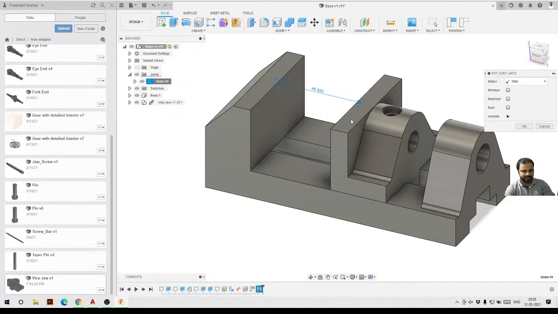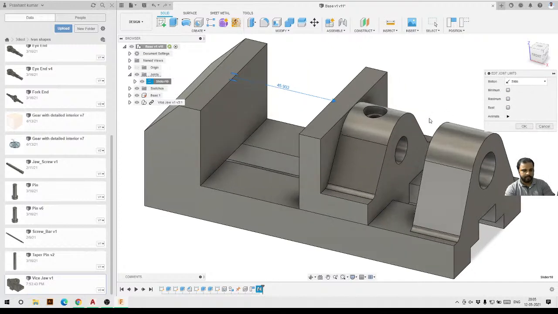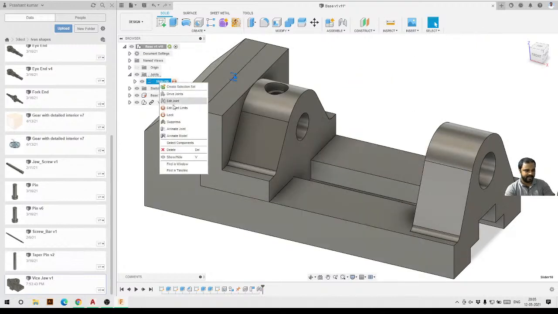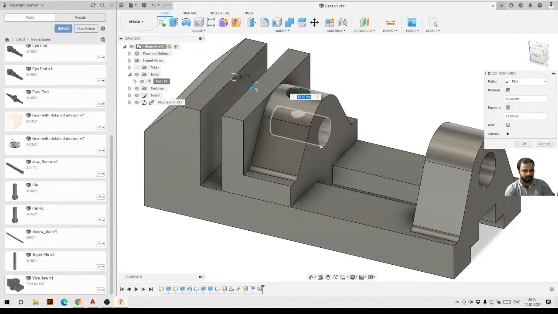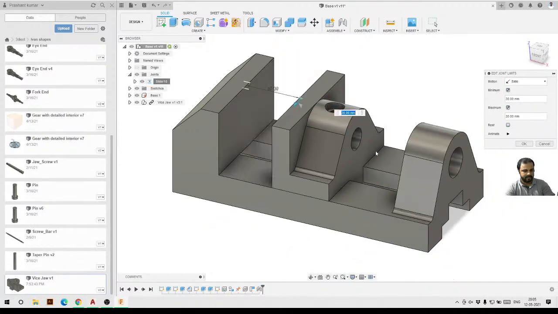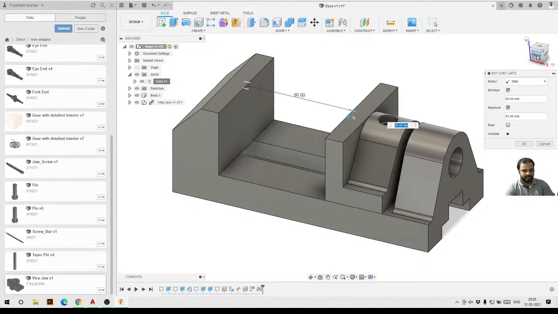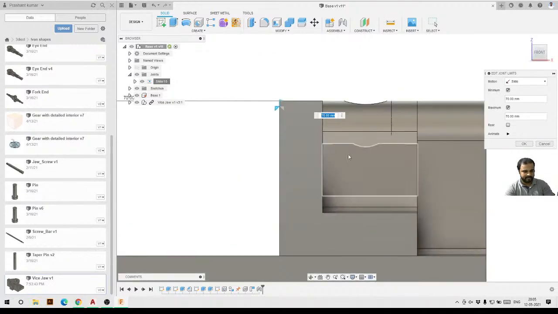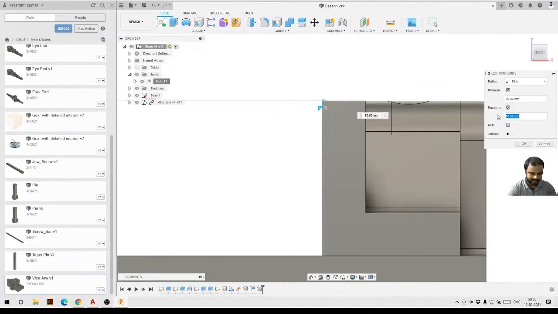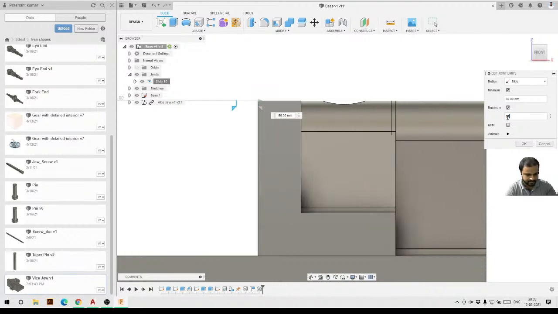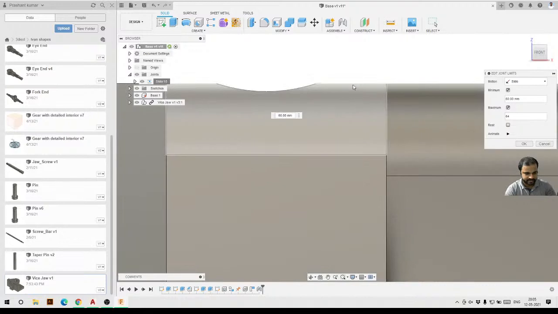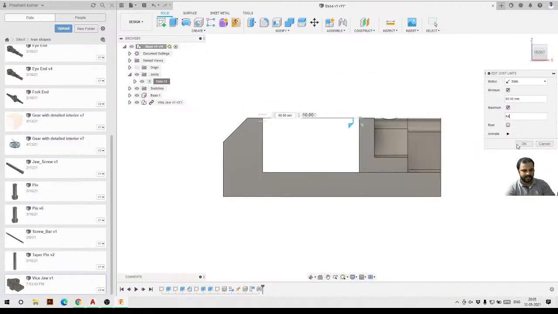And so the first thing we have to do is apply maximum and then minimum, right? So first I will just click on here to revert and make a right click and click on edit joint limits, and the minimum will be this position, the 0, and the maximum will be, so we have to figure out how much we want to go to maximum. So instead I will write the dimension here, maybe 60, not 60, maybe 65, not 65, 64. Yeah, 64 is working. Here you can see it is just touching the other part. So 64 is good, and then I will press OK.